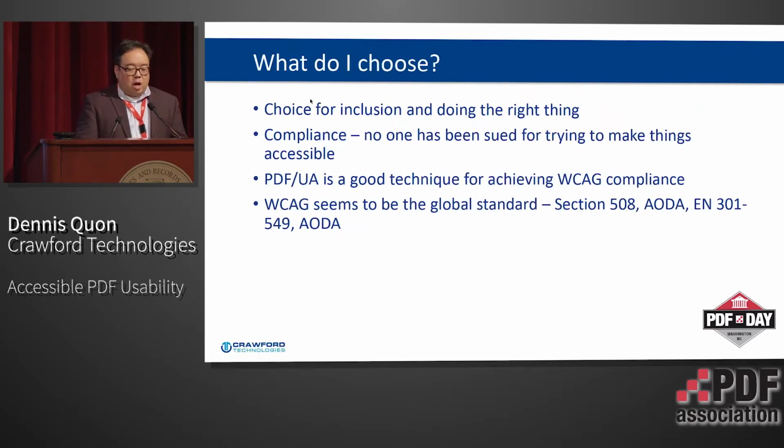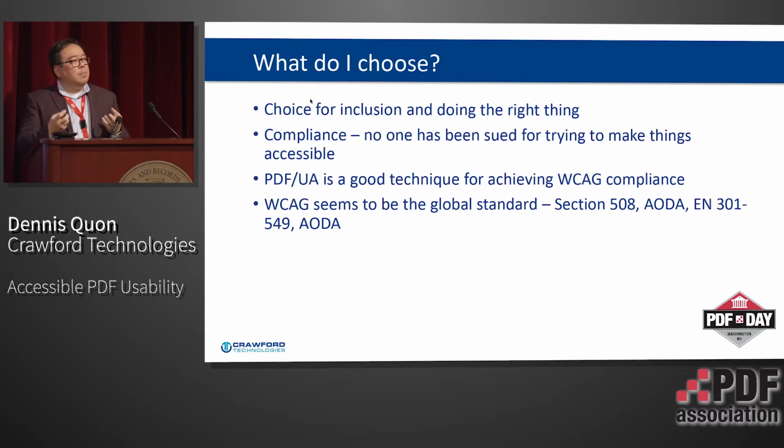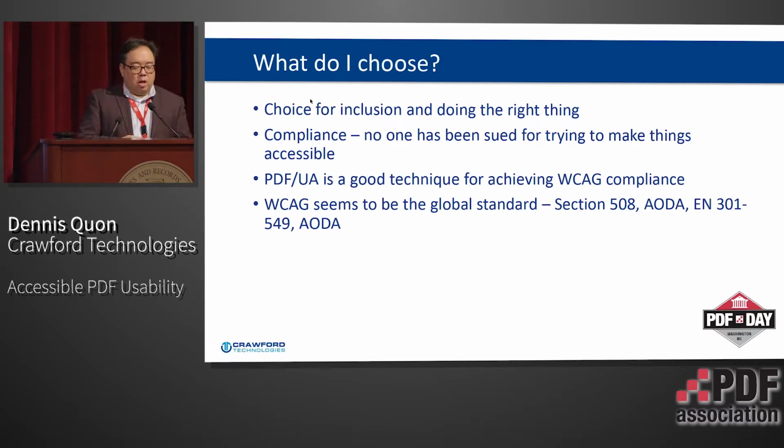As we talk about that, you want to ensure that you have inclusion first of all. Compliance: a lot of people ask, can you be sued? We've talked a lot with the advocates out there, and they all say that if it's anti-discriminatory, absolutely you're going to be sued. But for anybody who is making their best effort to make things accessible, there has not been a lawsuit at this point in time in any way, shape, or form.